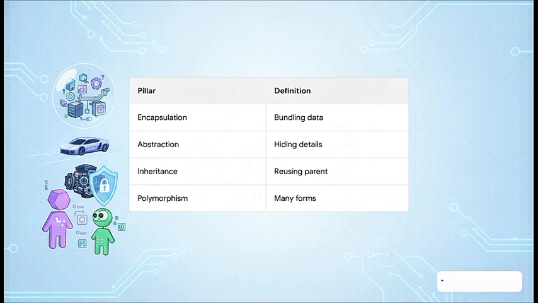First, encapsulation, bundling data and methods into a single unit, kind of like a physical medicine capsule. Then, abstraction, which hides the complex details to show only relevant features. It's just like driving a car. You don't need to understand the combustion engine to turn the steering wheel. Then there's inheritance, allowing a child class to reuse properties from a parent, which saves tons of time. And finally, polymorphism, which lets objects dynamically adapt and take on varied forms to represent different behaviors.